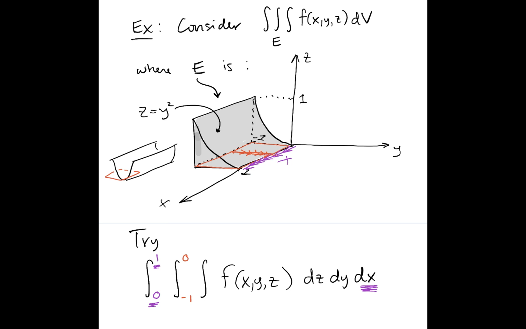Okay, now, for any such x comma y choice, so pick an x between 0 and 1, and then pick a y for that x between -1 and 0, say you're here. For any such x and y chosen in that way, think about how z is going to vary. Z is going to vary from the ground, flat in this problem in the xy plane, from 0 upwards until you hit the skateboard ramp. And that skateboard ramp is governed by z equals y squared. So whatever x comma y you are standing at, z will vary from 0 up to y squared.